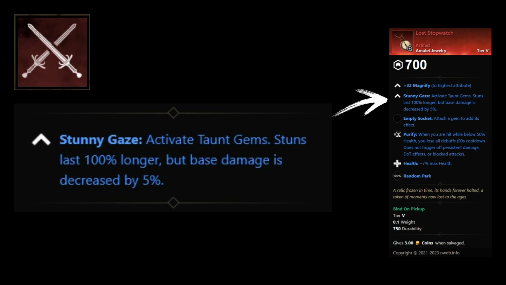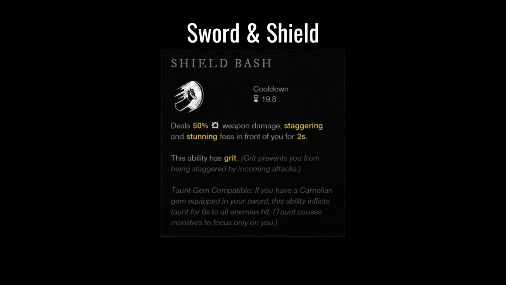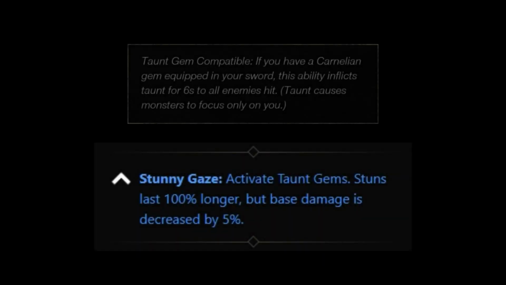The big question now is, do we have any stuns without a taunt? There are only 4 abilities with a stun. That's the shockwave from the warhammer, the shield bash from the sword and shield, the wall kick from the spear, and riposte from the rapier. As you can see, all 4 of those abilities have the hint with taunt gem compatible. This means the amulet will activate the taunt on those abilities when you use them.